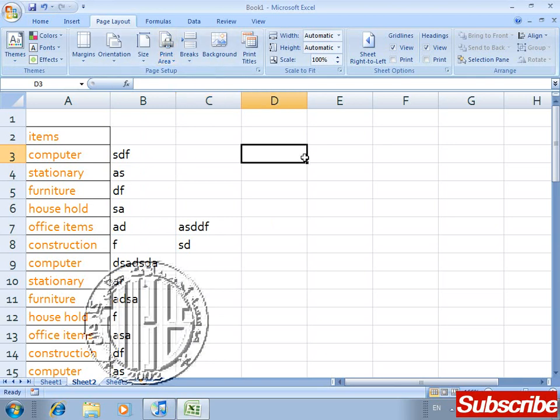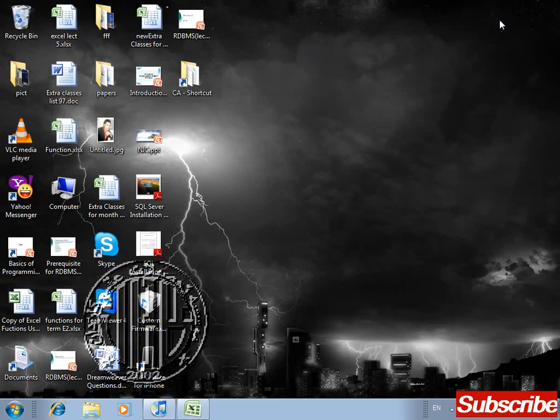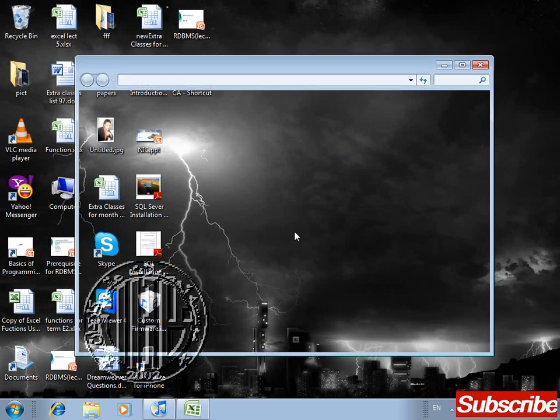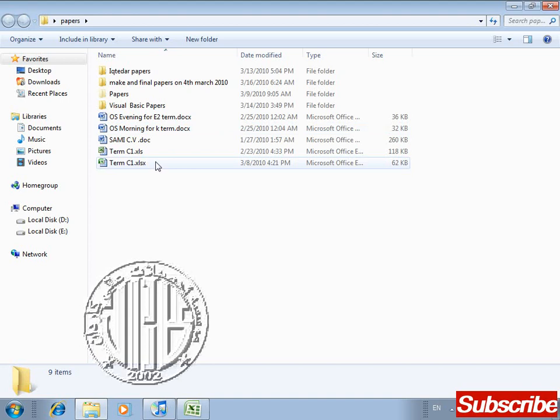Okay, next is width and height. If your page data is more, right now I'm going to show you here. I have data of extra classes, and where is that? Oh, papers I have put inside it, and term C1.